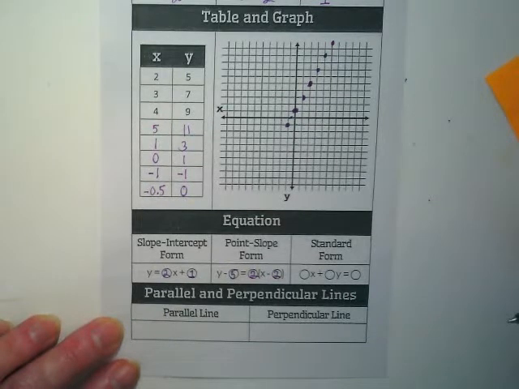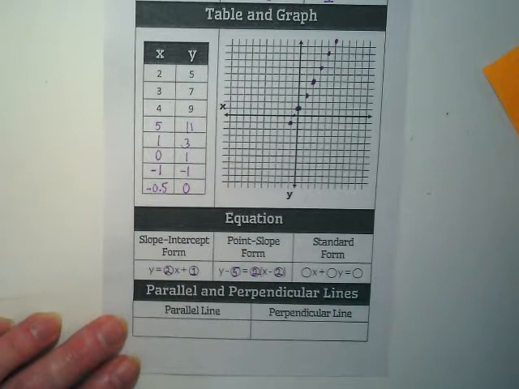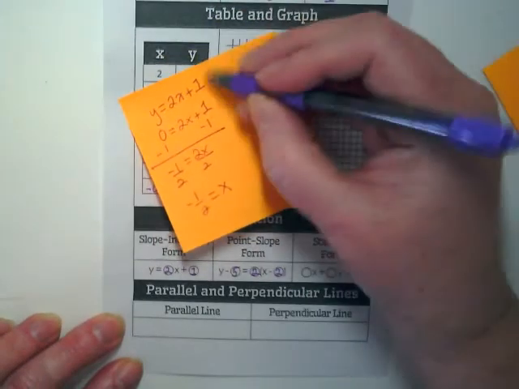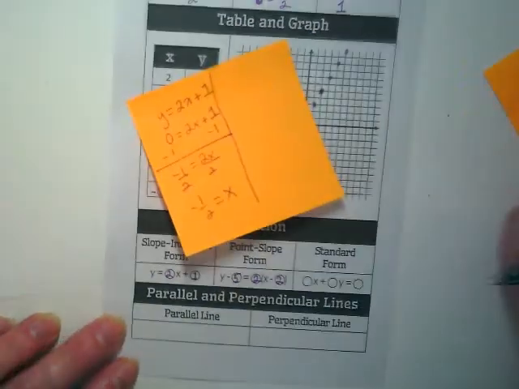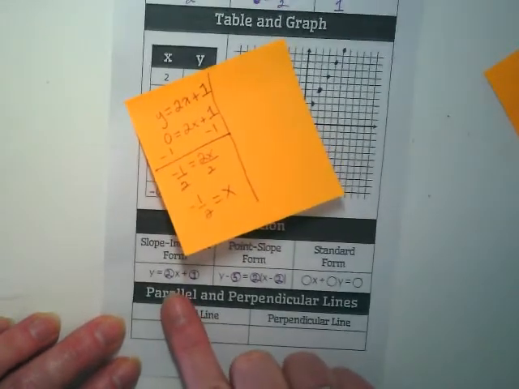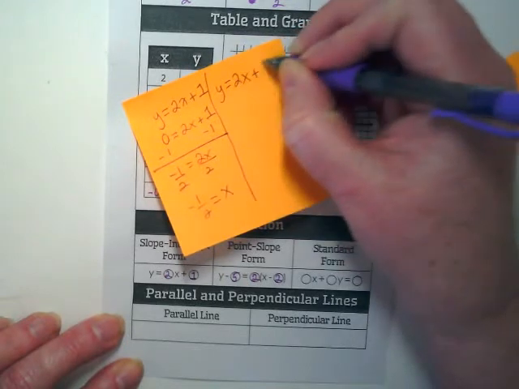Now, what about standard form? Negative 1/2 x plus 2y equals? Liam's making some good guesses up here based on what he knows from the numbers, but I want us to make sure. So I'm going to go back to this equation we're all really comfortable with. Y equals 2x plus 1.